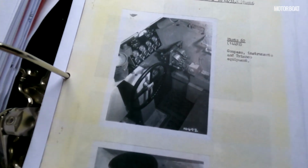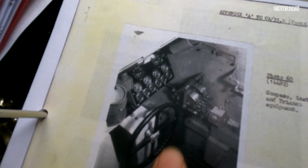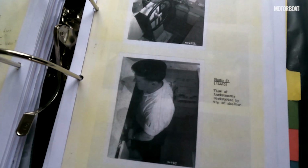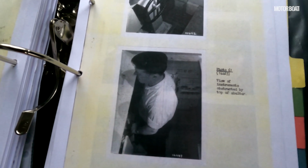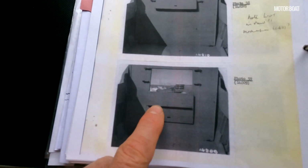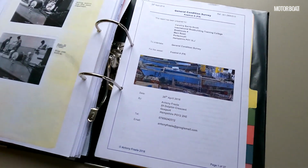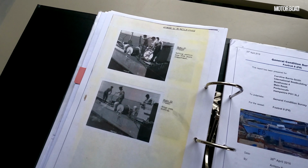And look, that is what the original Helm looked like. You can see, so it's very similar. There's the wheel, there are these newfangled Trianco controls and all the actual gauges, and there is the coxswain himself in position, just as I was. And here we go, this is their suggestion for the window in the ramp, and you can see that's a very early suggestion of what it might look like, and that's exactly what they've done, and it makes a world of difference. Just an absolute goldmine of information.